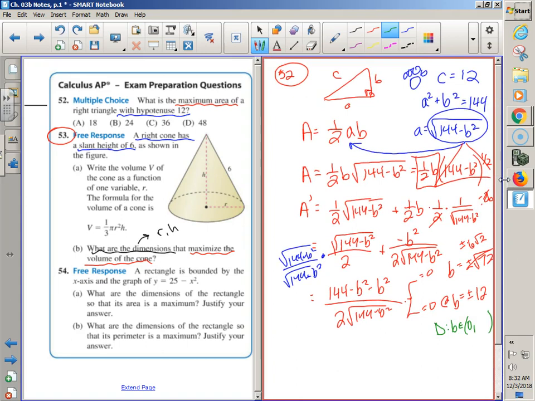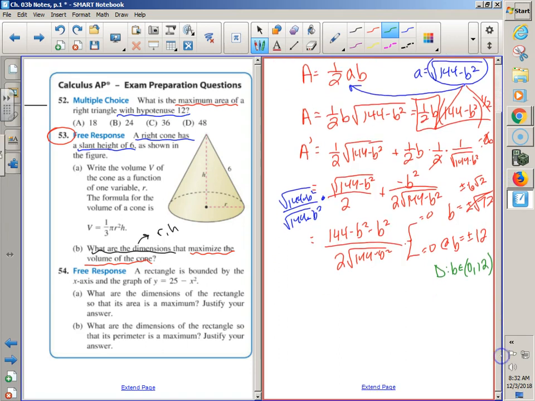What if we use everything up on B and nothing on A? B would be 12. B can't be 12. To have a triangle, A has to be something. But B definitely can't go beyond 12. What does that mean? Forget those guys, they're not in the domain. And forget the negative guy, because that doesn't make any sense for an actual triangle. Are we good? Cool. So what am I going to do, since we don't have endpoints?